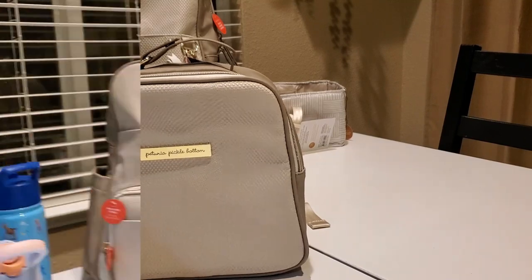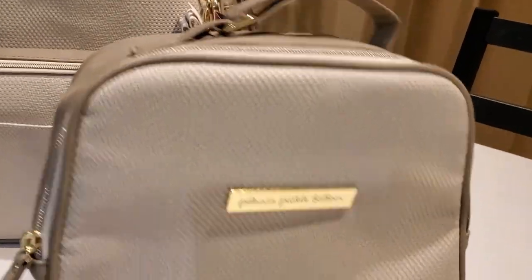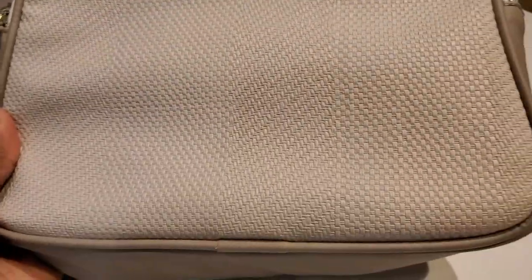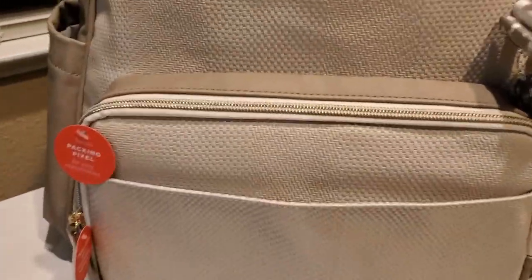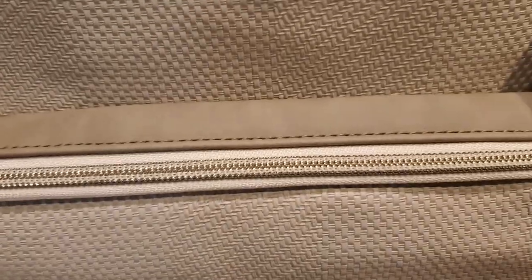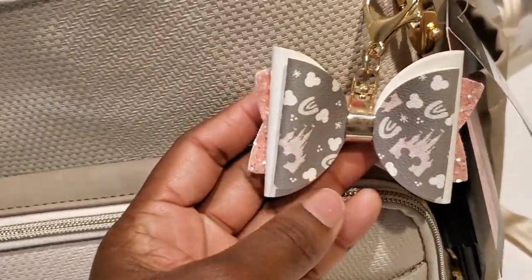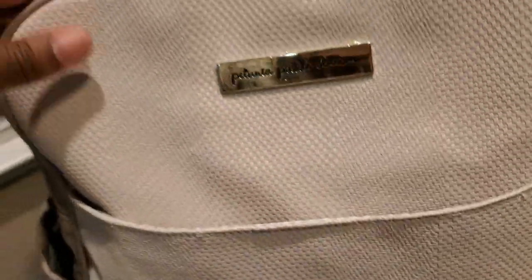So good. So guys, that is going to do it on my overview and packing for this new Sync backpack and the tandem lunch tote. Here are just some of the details of the bag. It is truly so pretty. The hardware on it is a light gold. So I did add some accessories over here because I cannot help myself. And I went with Disney theme just to be on brand for the video. But I absolutely love it. I think it's so gorgeous.